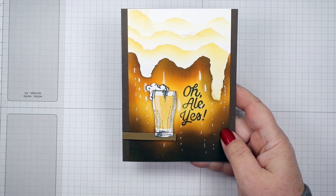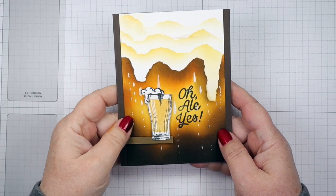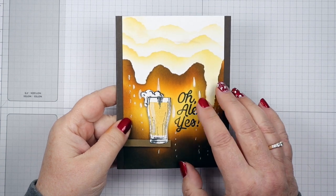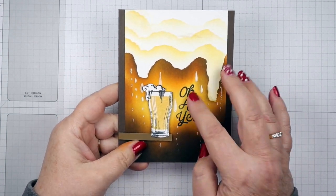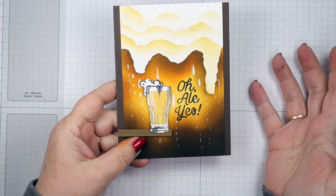And we're going to start with our background for this. I thought it'd be fun just to have a big beer and suds here. So that's what I put in my background. And I'm going to show you how to make that.